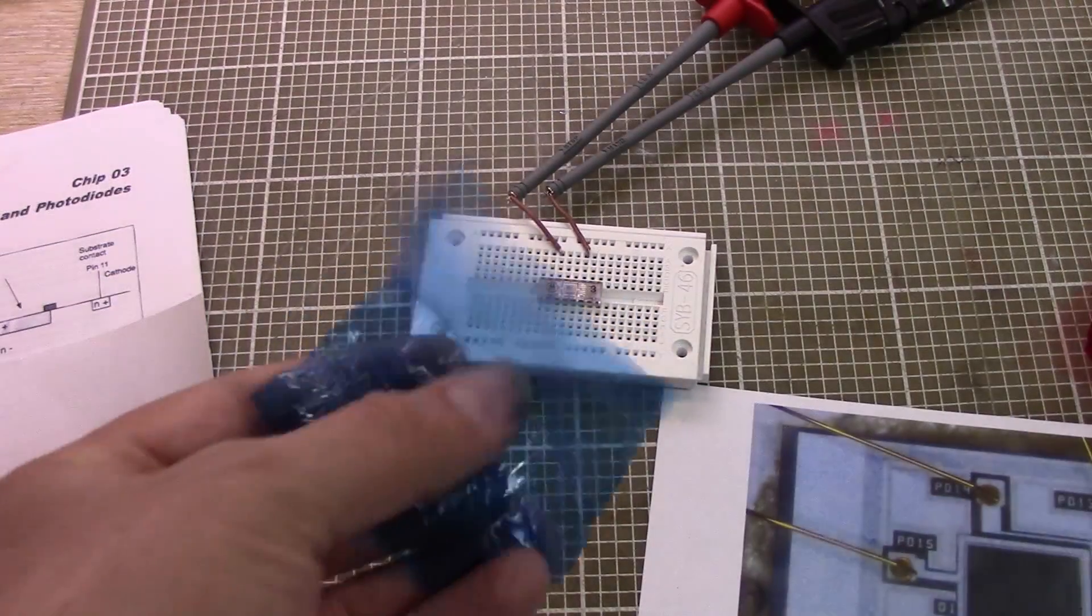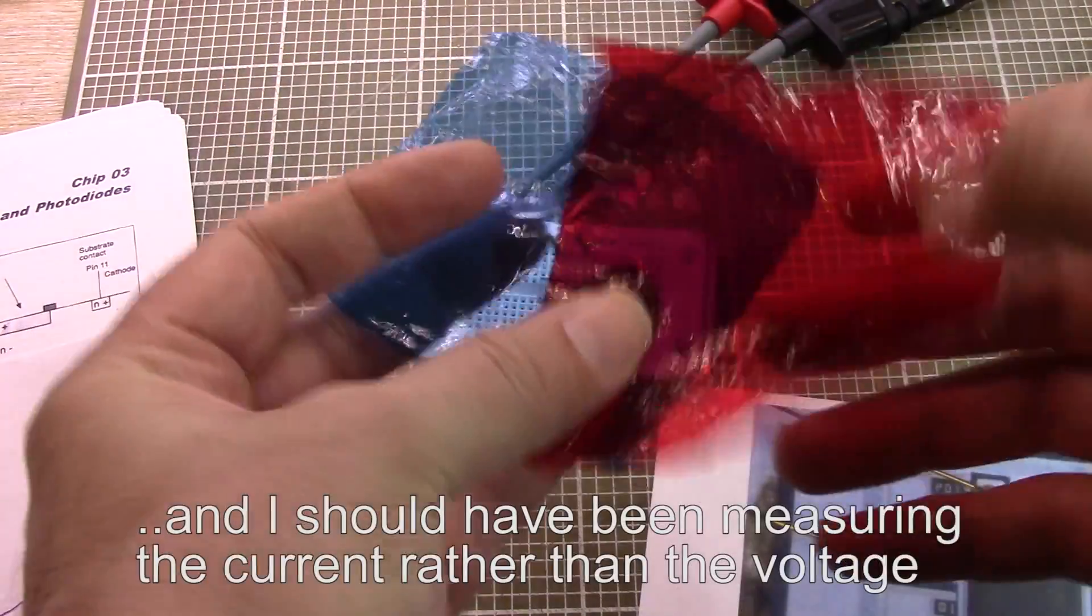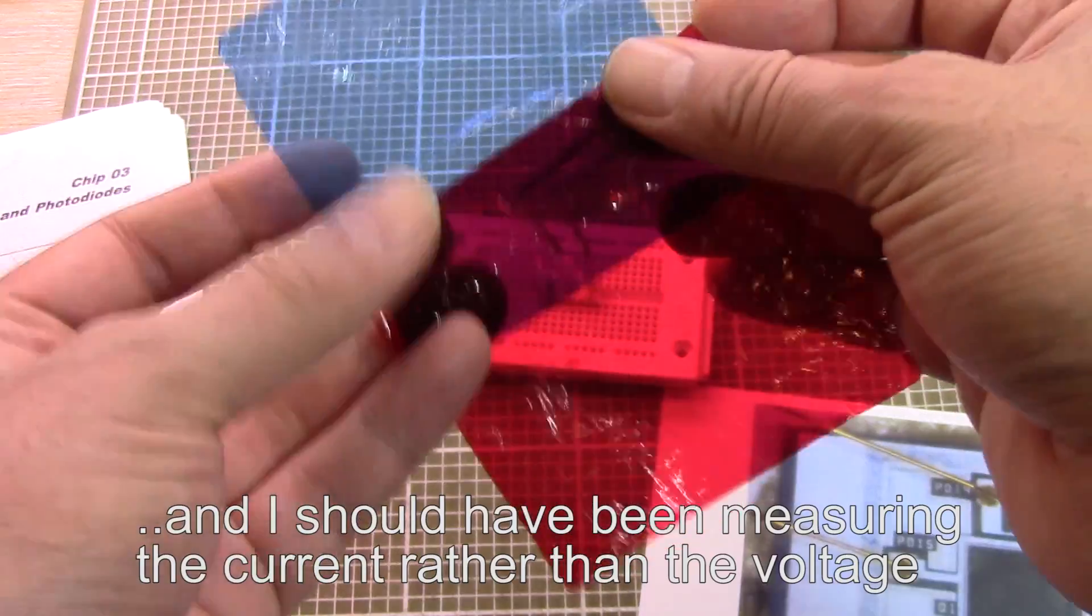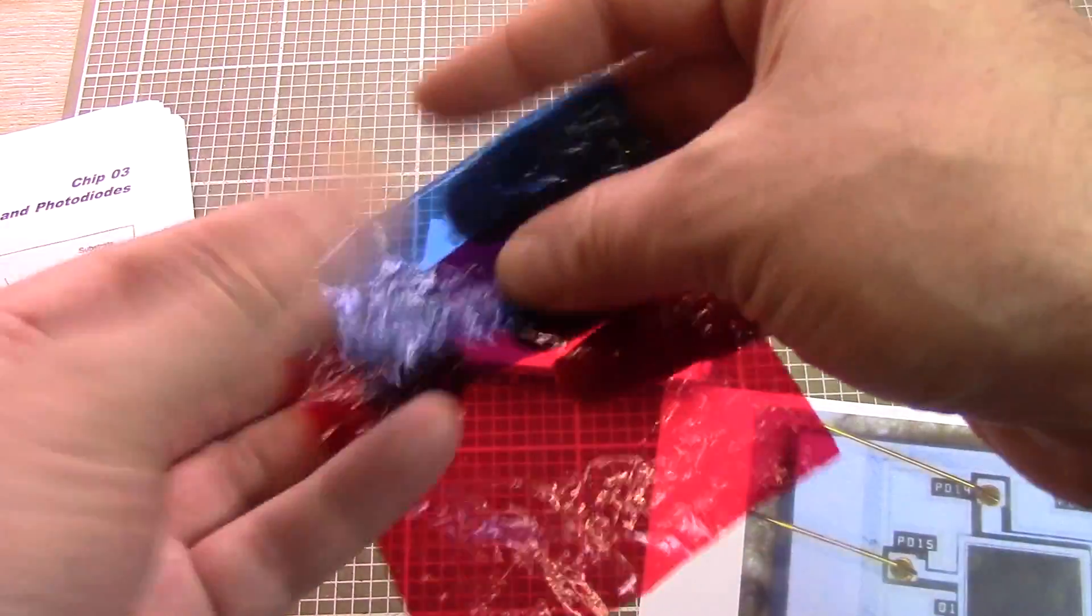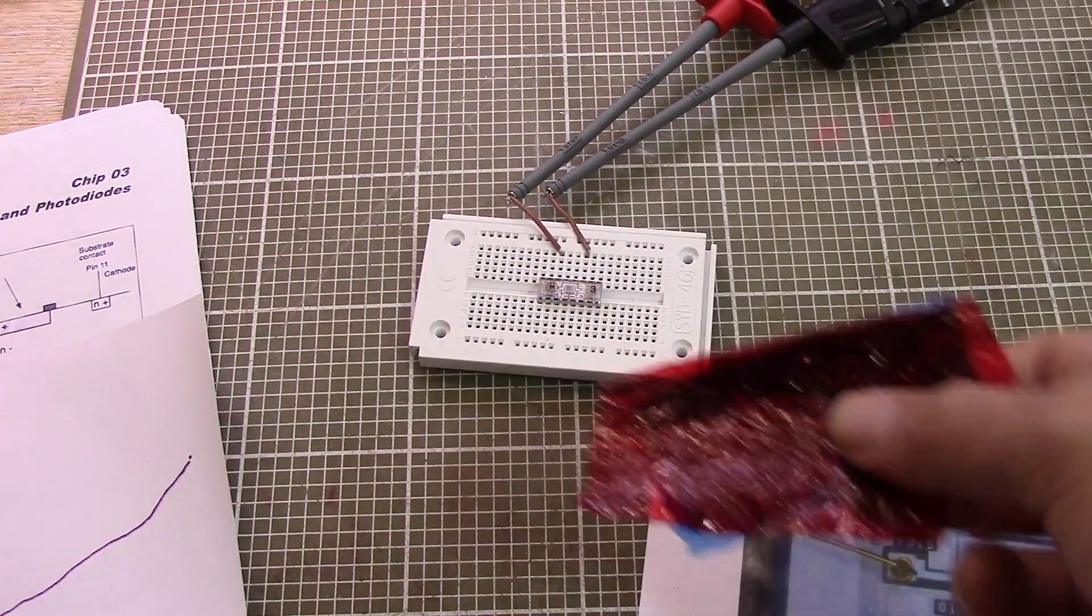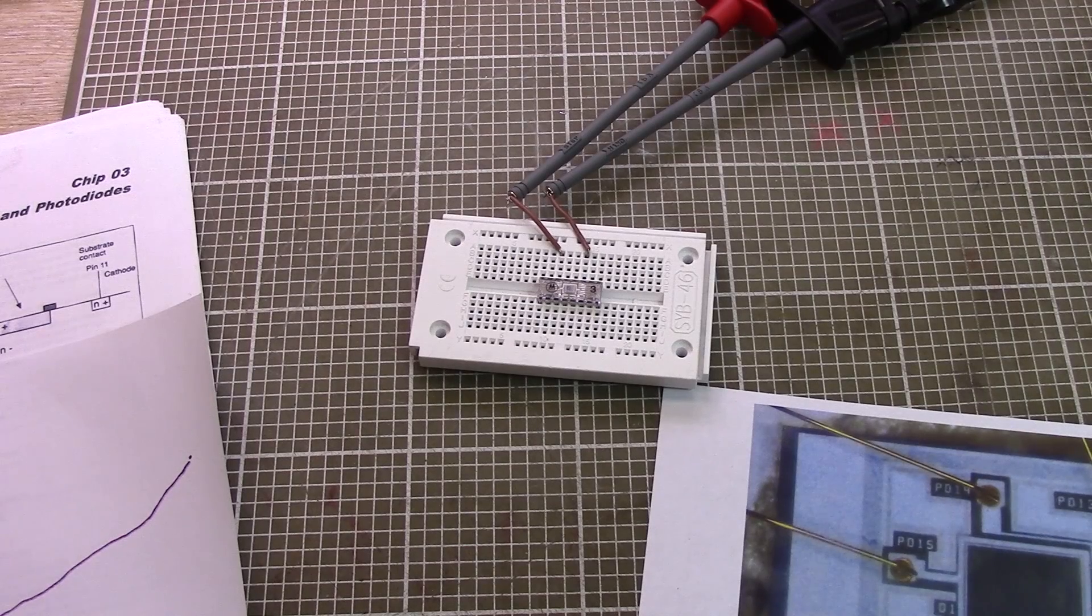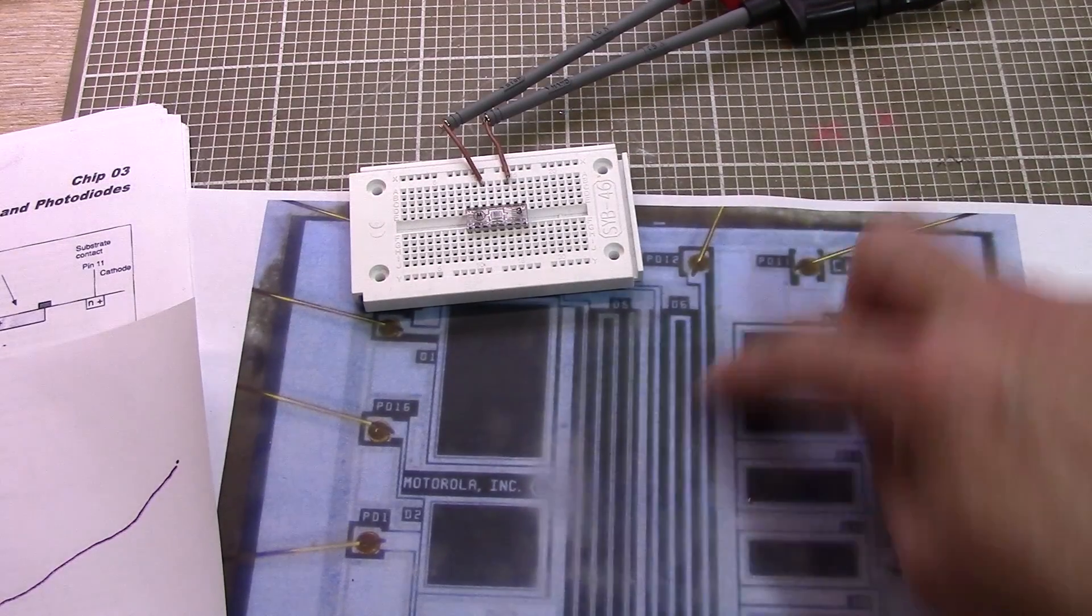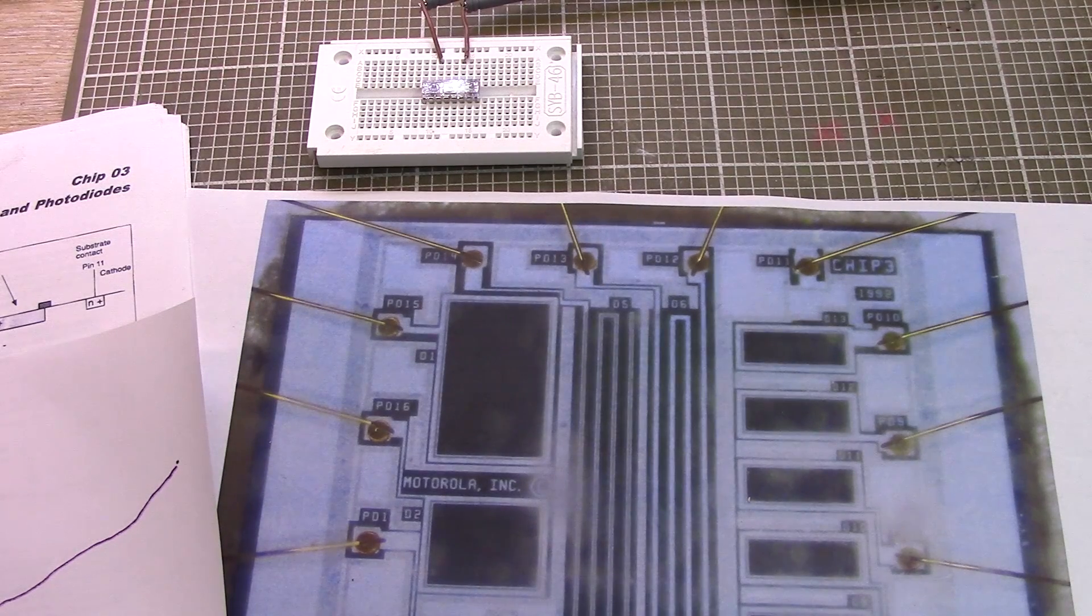As I say, this is terribly unscientific because of course this isn't going to be a pure blue, there's going to be all sorts of colors. These aren't necessarily the same opacity, they're not necessarily letting the same amount of light pass through as each other. But I don't have a monochromator or a prism so I don't have any more effective way of testing that. But I'll take that as confirmation that, yeah, the datasheet's telling the truth. Both these edge effect diodes which have got most of it obscured by the metal layer are indeed slightly more sensitive to blue light.